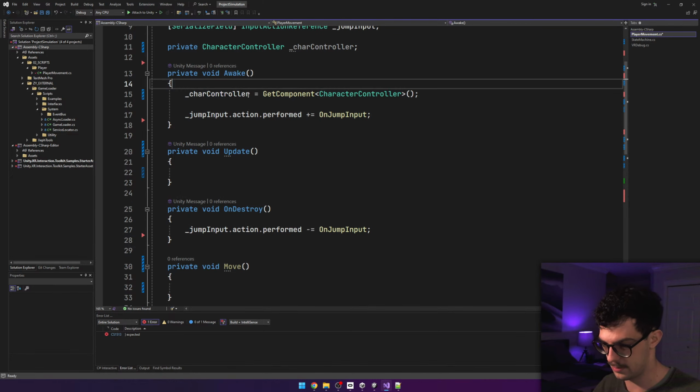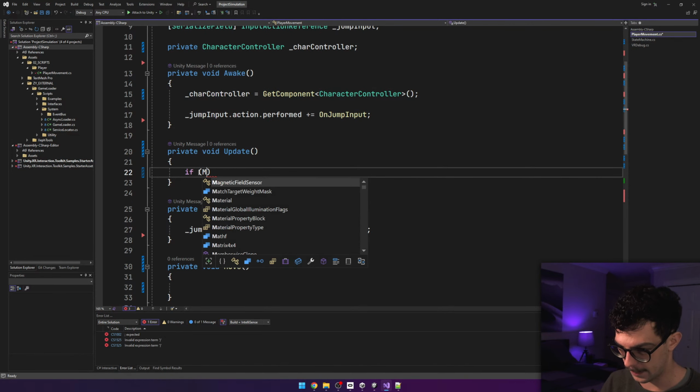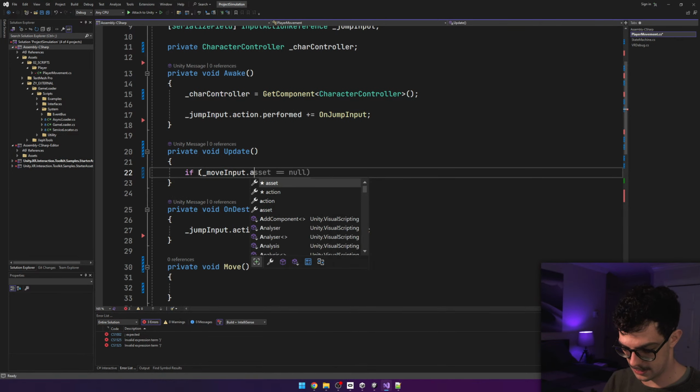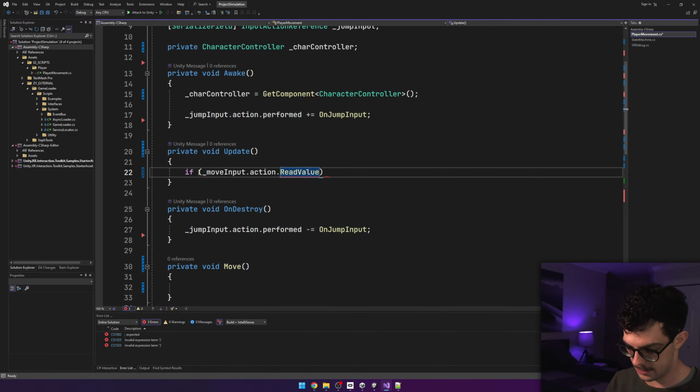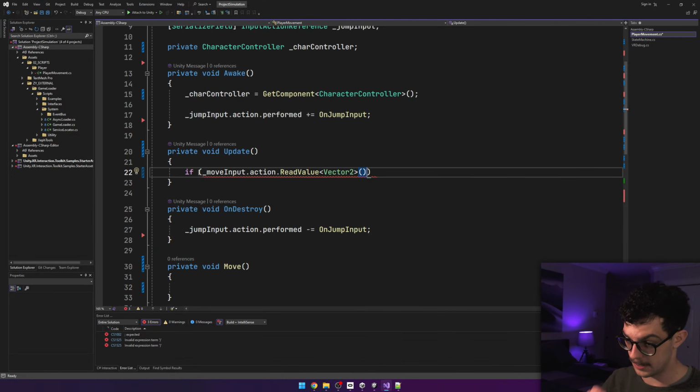I'll do that later. So we're going to say if move input dot action dot read value vector 2 dot square magnitude is greater than 0.